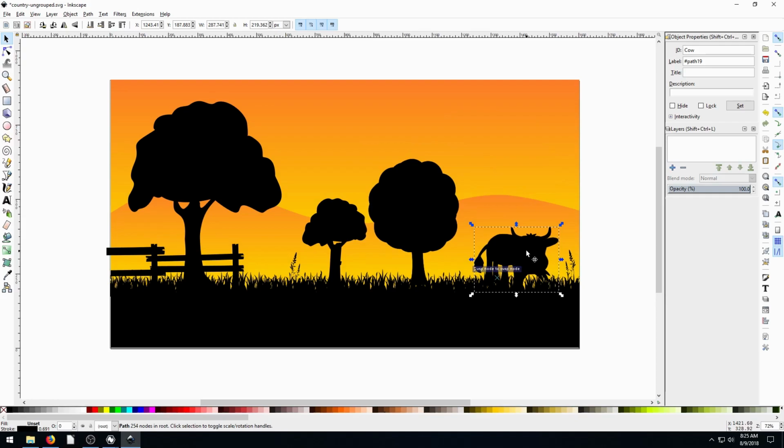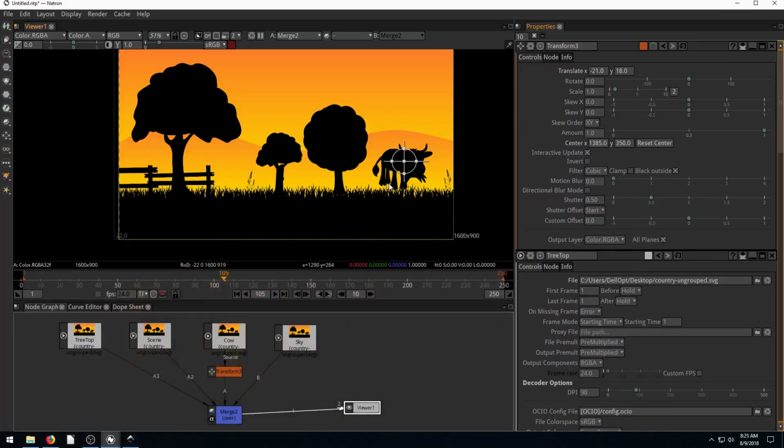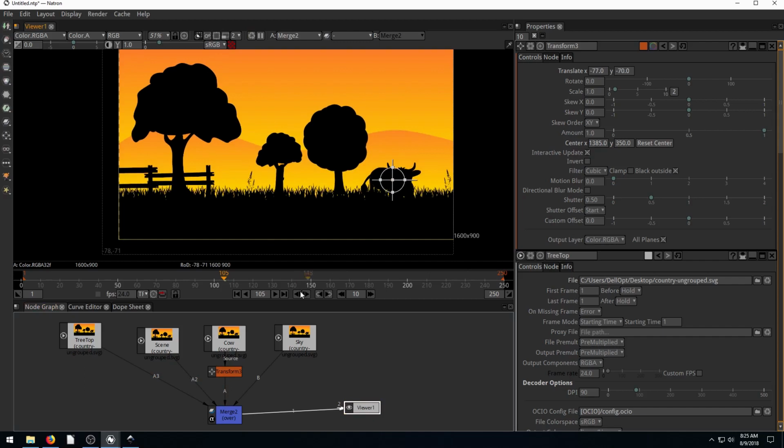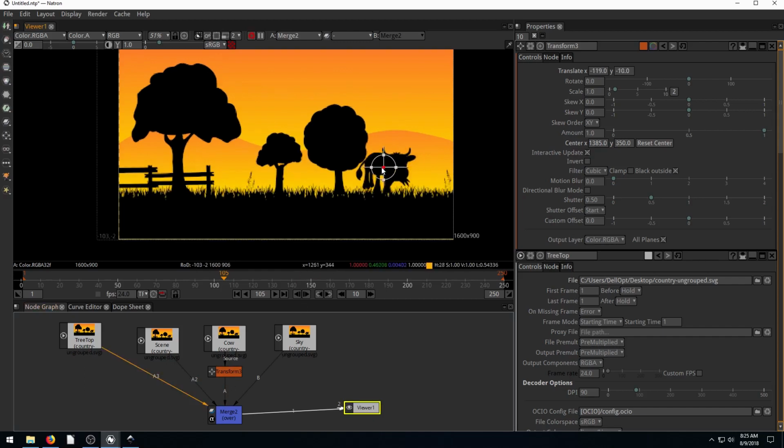Oh no, okay. So it's not because of... it's because of where it is here. Because this is on A2, the scene is on top of this cow, so this cow's going to be behind it. We should have put A2 over here, or A2 should really be A. But it's fine, for this it'll still work.